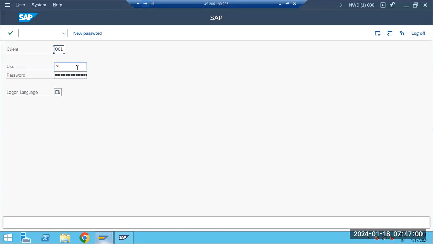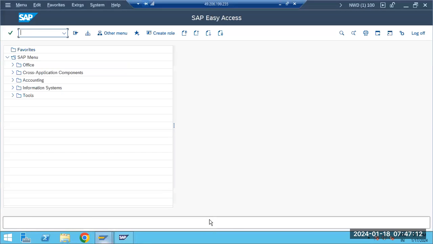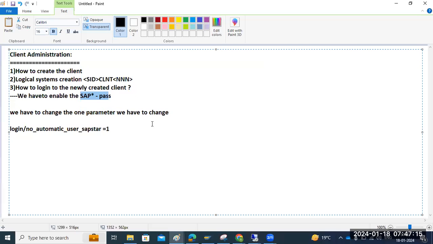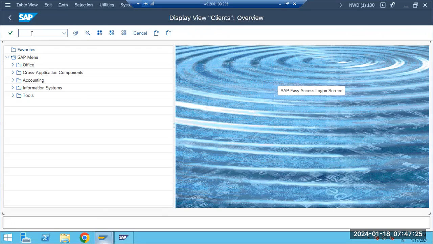Go back here, the client is 100, with SAP star, maybe PASS pass. So now you are able to log into the newly created client, right? How did we get it? We changed the parameter value from 1 to 0. The default value is 1. Now we are able to log into the newly created client.